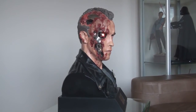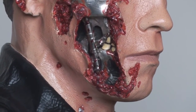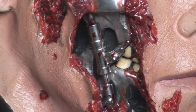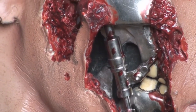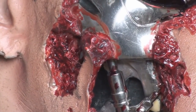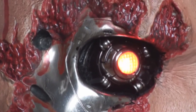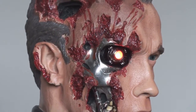So looking from this side, let's have a good close up on the face. There's all the churned out flesh and all the mechanical workings just inside there. You can just see some teeth just in there as well. That bar, hydraulic bar or whatever you want to call it, is similar to the one on the endoskull, so that's a metal component in there. Yep, it looks damn gruesome.